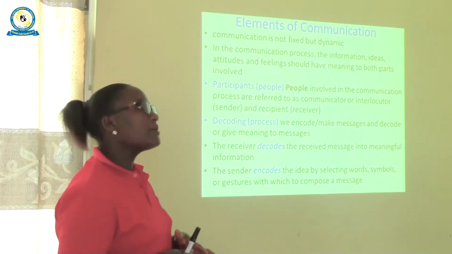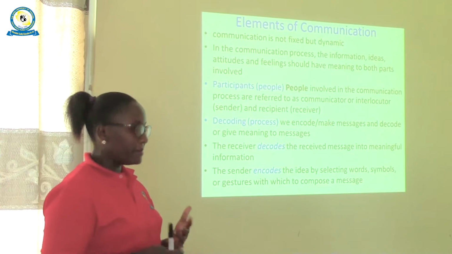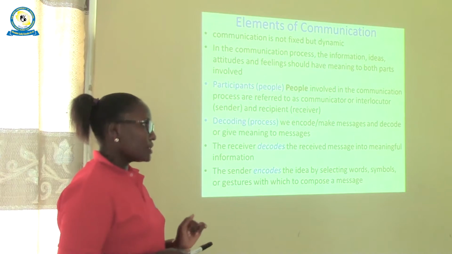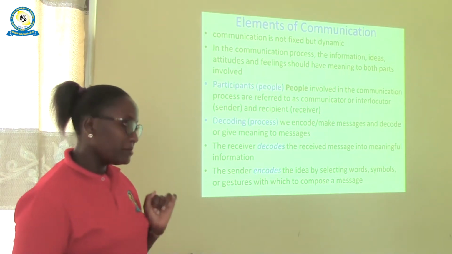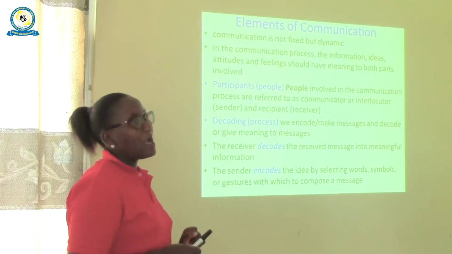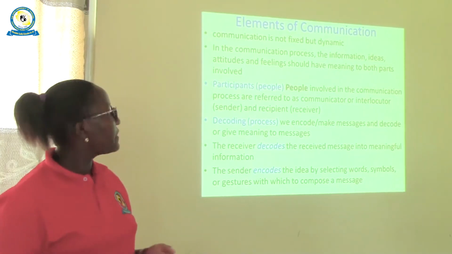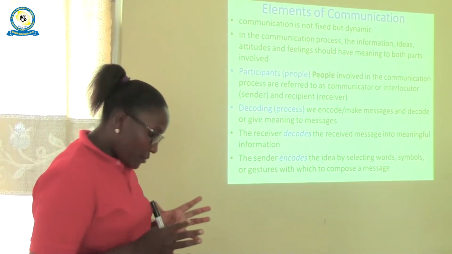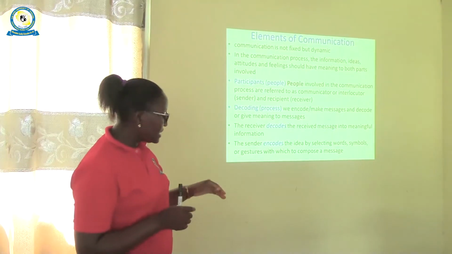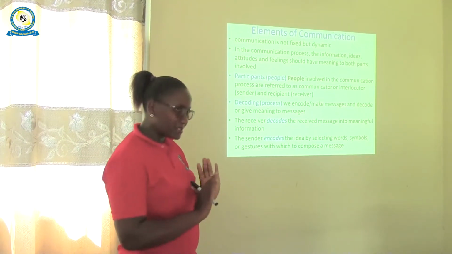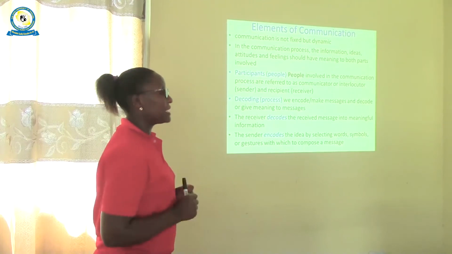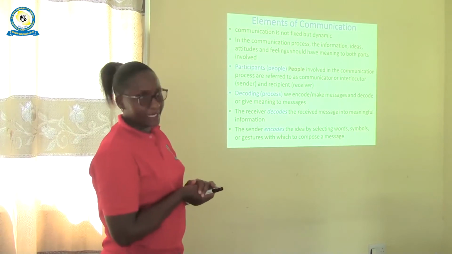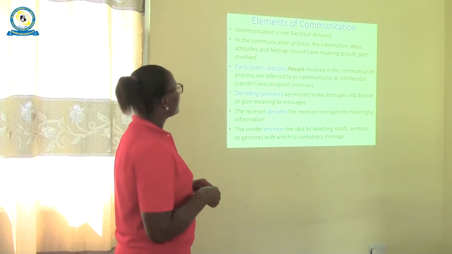We have the sender, and then we have the receiver of the message. For example, take the scenario of this lecture now. Think for yourself who can be the sender in this lecture and who can be the receiver in this lecture. So in any kind of communication, it doesn't matter what kind of communication we're going to see later in the lecture, that we have different forms and different types of communication. It doesn't matter. We must have participants in human communication. I don't know, how about animals? Do they also have participants? We're going to see later on.